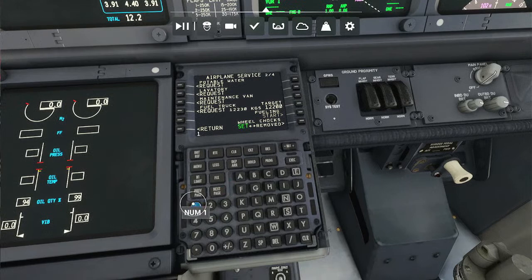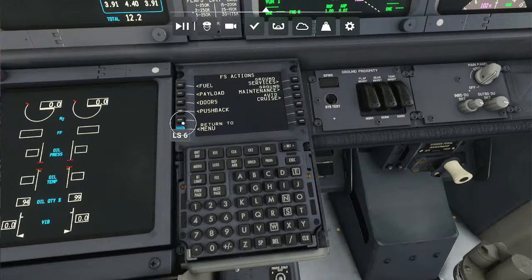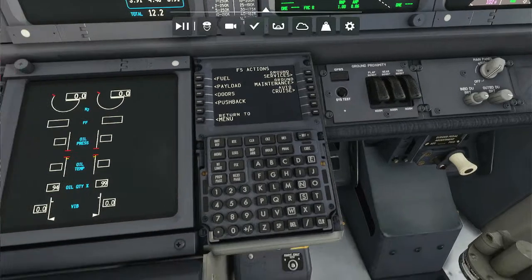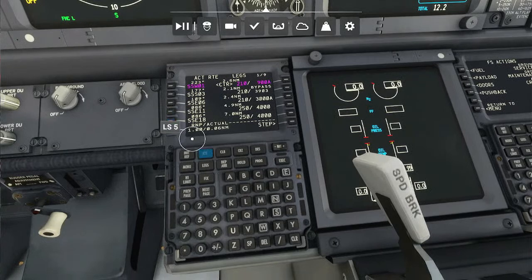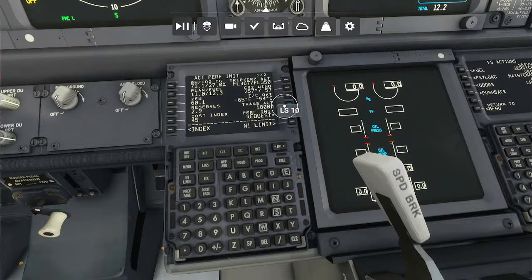Give me a second. 12, 2, 2, 30. Alright, that's good. Now what we're going to do is come back here and go to init again and bring it back in, because the weight changed a little bit.